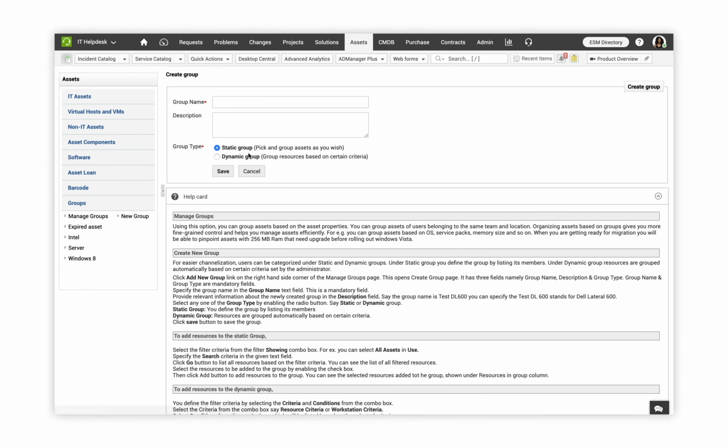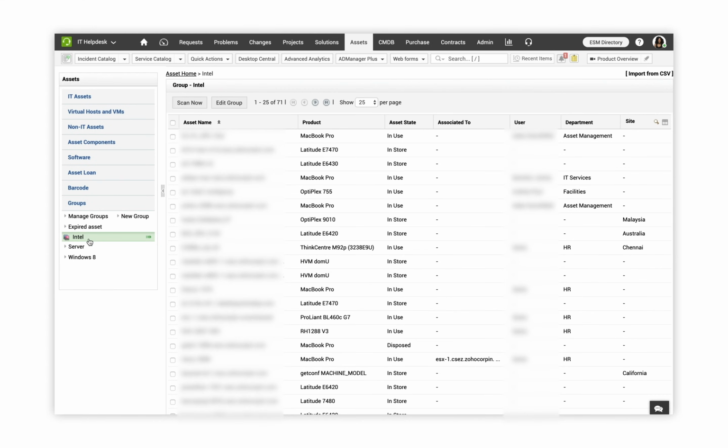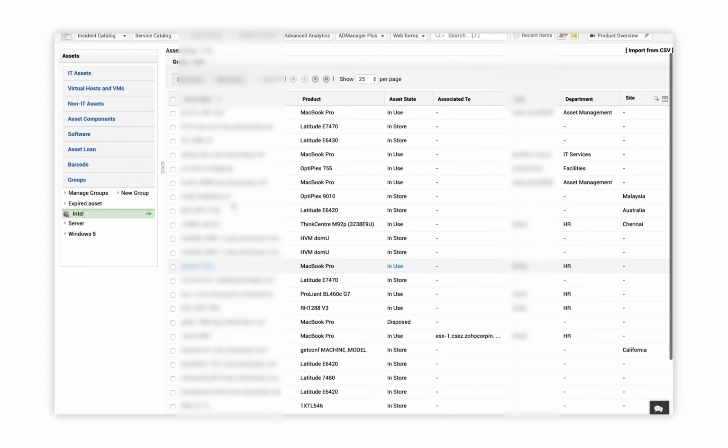Or you could create dynamic groups based on the asset classification, like their model, IP address, operating system, or product type, using which you can create different filters through dynamic asset groups. This way you could quickly filter out assets using the asset groups.